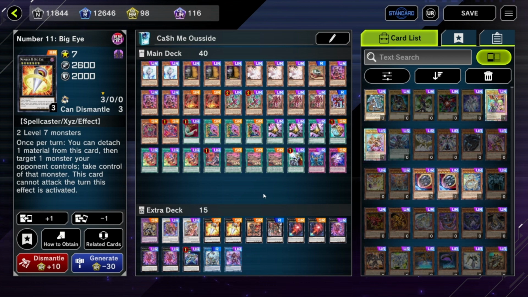But Big Eye is extremely powerful. You can permanently steal an opponent's monster. It's soft once per turn as well, so if you can make multiple Big Eyes, you can actually steal multiple monsters with it.